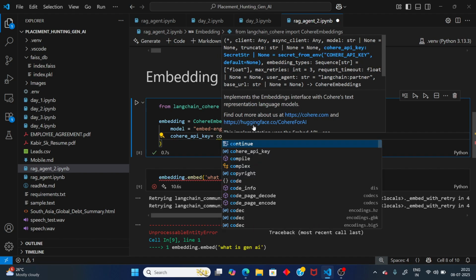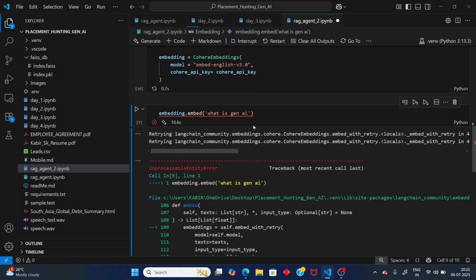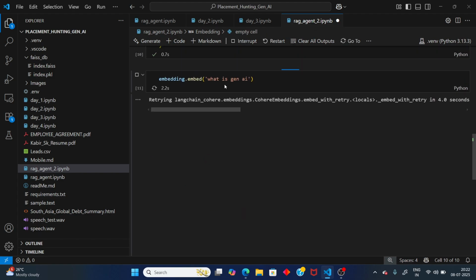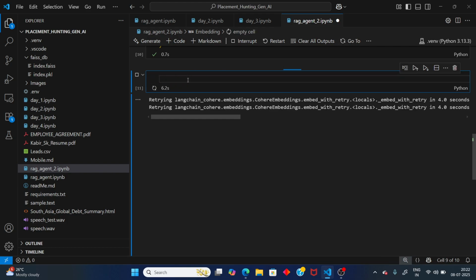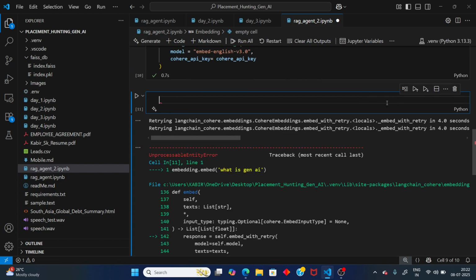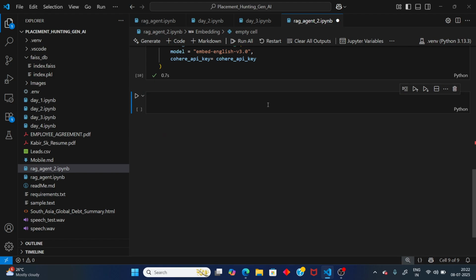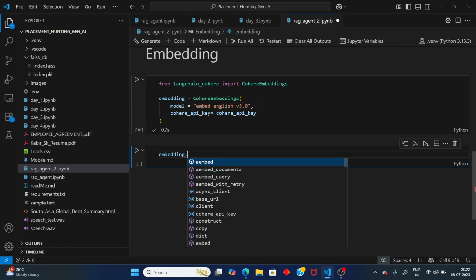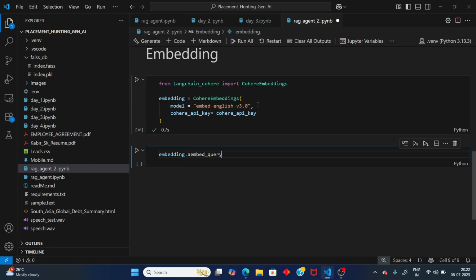Cohere embedding, embed something, not embedded. I need to check. It is actually done the embedding. Embedding dot embed or embed query, something.